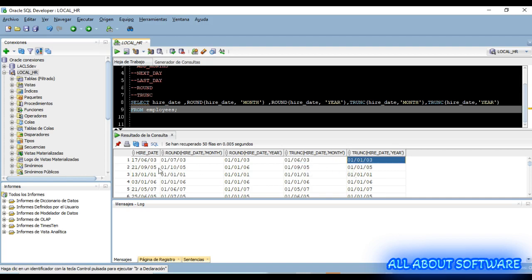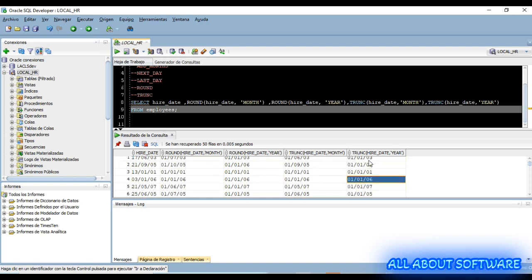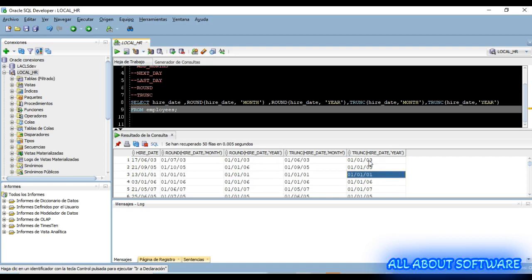For example, let's check the years. This function is going to return always the current month and the current year. For example, 07, the year is going to be always the same as the original date.